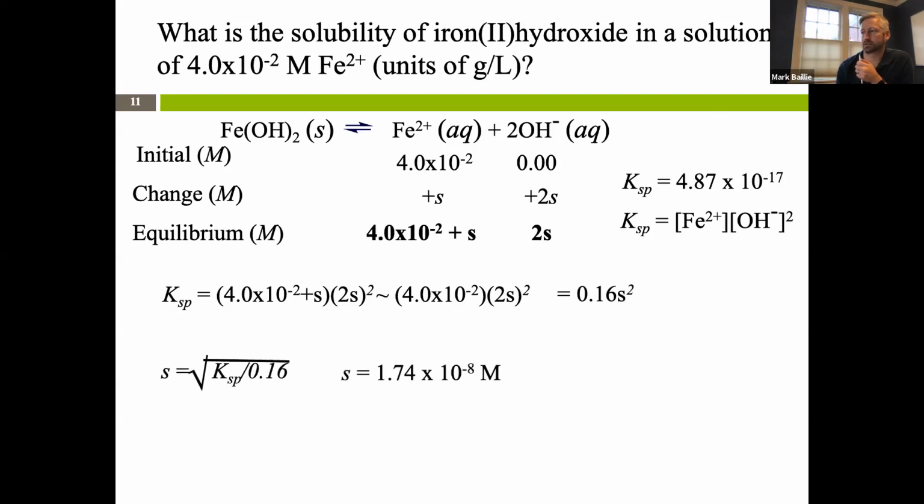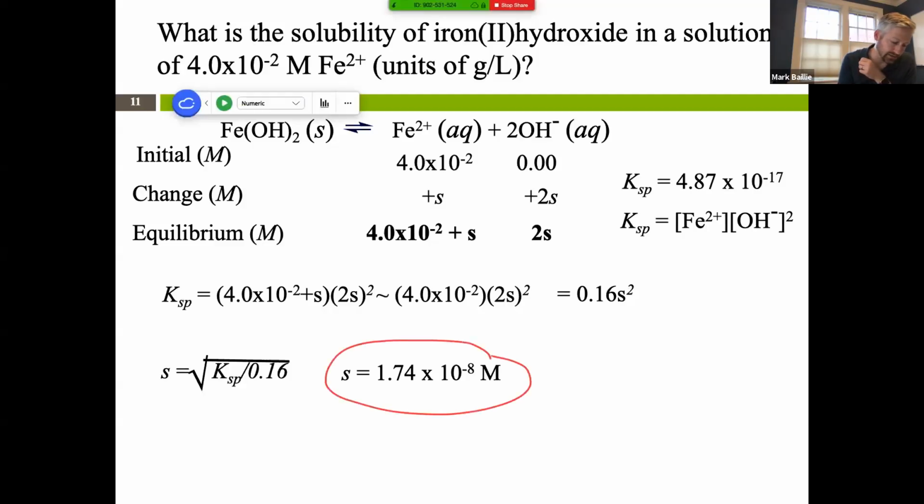And if we find our molar solubility, we can then check to make sure that number is less than 5% change in our initial value. It is 10 to the negative second, 10 to the negative 8. That's a big difference. So what that tells us is the amount of iron hydroxide that could dissolve in the solution is much less. And we can calculate it just by doing an equilibrium constant.